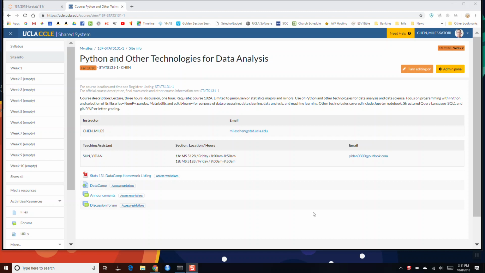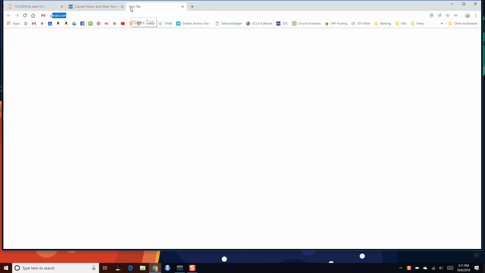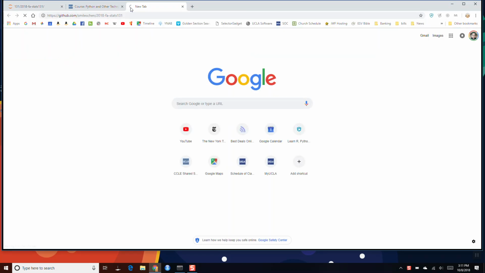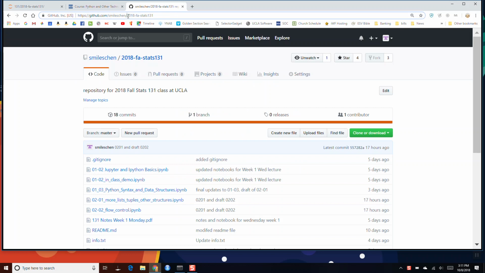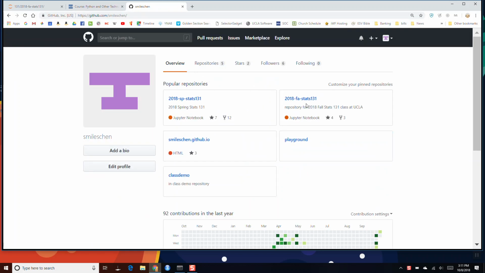Is the Git repository working out for you guys in terms of getting class materials? On GitHub, under Smiles Chen, you can go to GitHub Smiles Chen, and then just make sure you pick the 2018 fall repository.